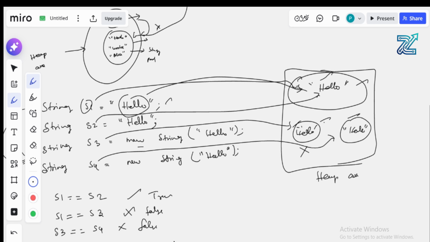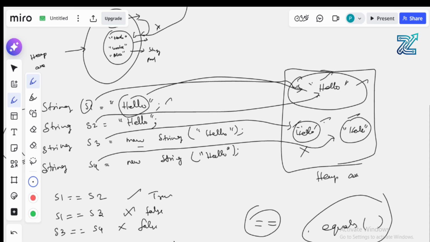After that, if you use double equals, it will check the memory address of the value. But if you use dot equals, then it will compare the actual characters, each character. So the first rule for strings is don't use double equals, instead use the dot equals method.